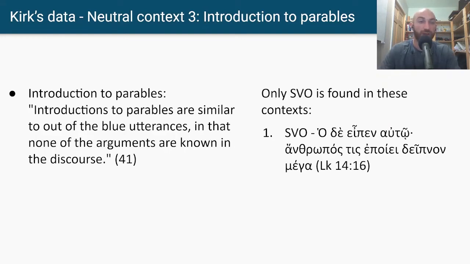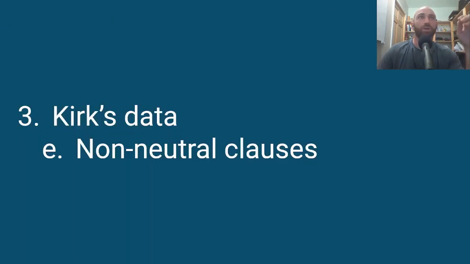and you have VSO in only one of them, situational sentences, suggests, to go back to our question, that SVO is a possible basic order. It suggests pretty strongly yes. The question now is whether SVO is always basic, or pragmatically neutral. If it can be sometimes, need it be pragmatically neutral? We can say that VSO is sometimes pragmatically neutral, and SVO is now pragmatically neutral. Are there marked SVO clauses? This is what we turn to now, non-neutral clauses.